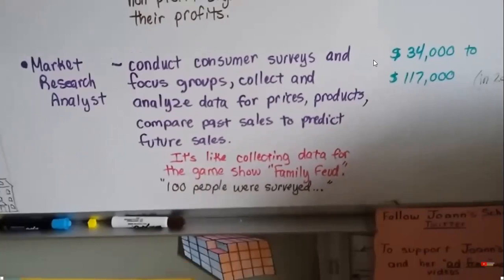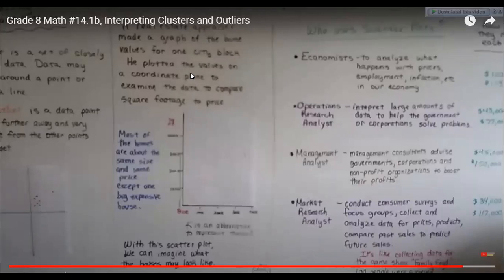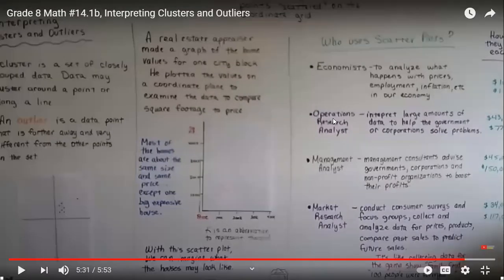So that is interpreting clusters and outliers. That's scatter plots. Okay, did you see how many branches we can use it in, where the scatter plot will be useful? How many branches? Why do we have to study scatter plots? Four branches. Is there anyone who can tell me what type of branches we can use a scatter plot in? Why is it important to study scatter plots in our real life?